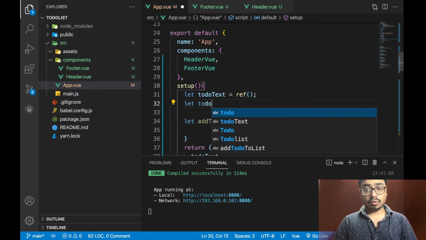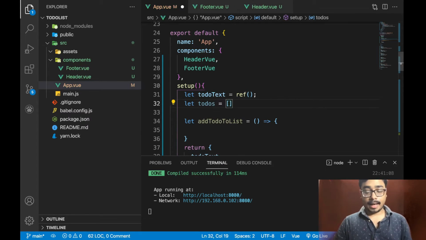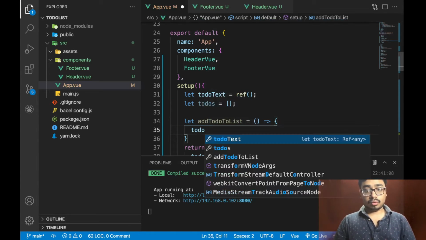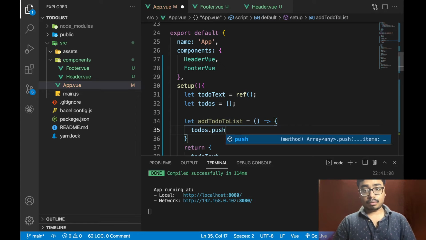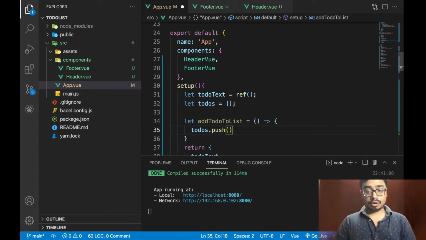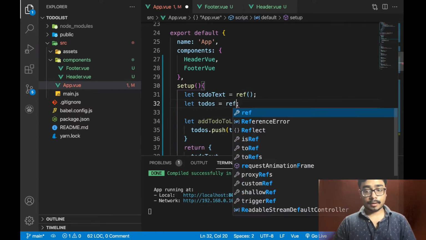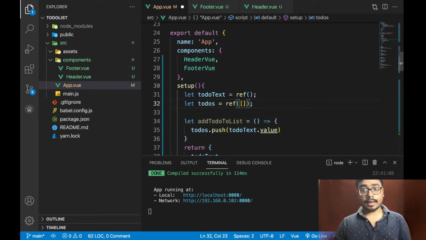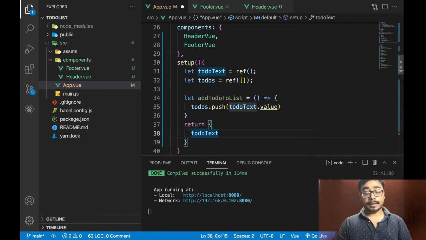Let to-do equal an array. to-do dot push to-do text dot value. Let's make it a reference so that it will be updated easily.